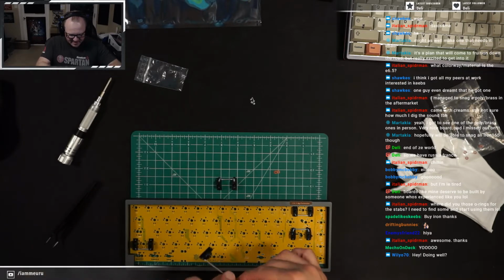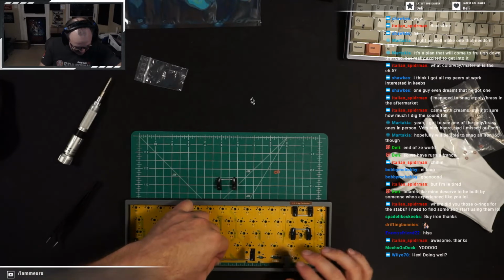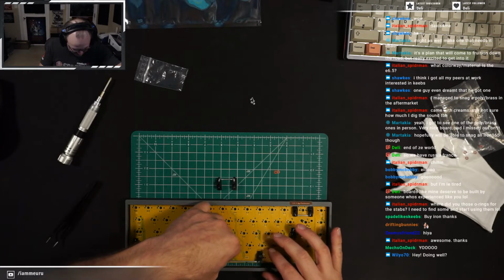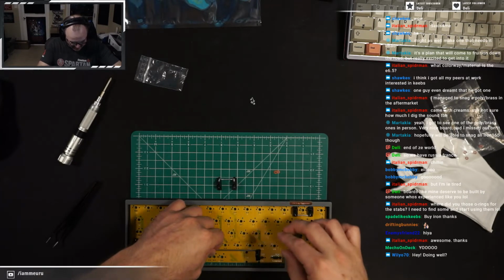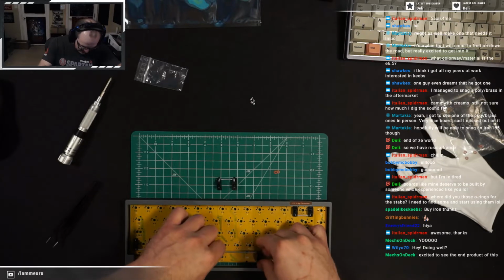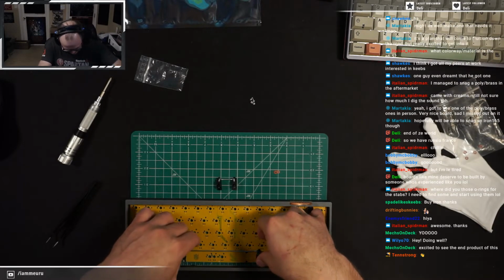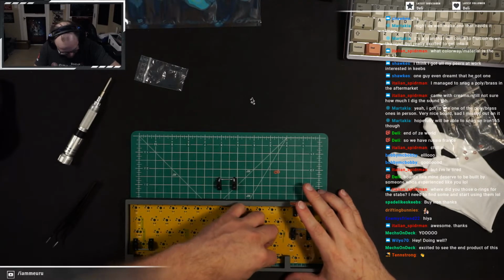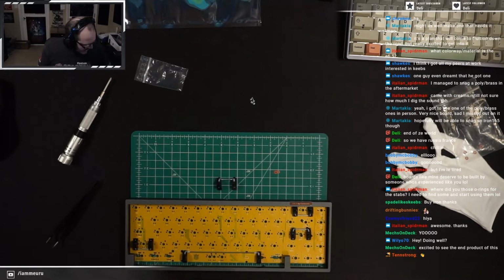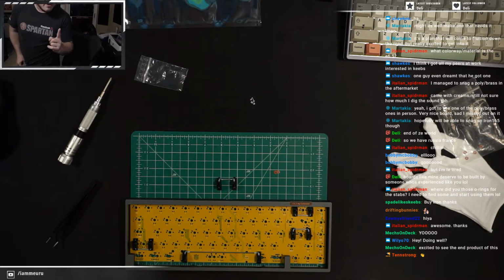So this E65, so this is where I'm like, how are we gonna lay this out? Because the customer gave me only 7U stabilizers, and so if we do this guy right here, I mean, if I were smart, I would pull up the E65 buy page and look at all the bottom rows that it supports. That would be the intelligent way to do this, but I'm gonna do it the hard way.